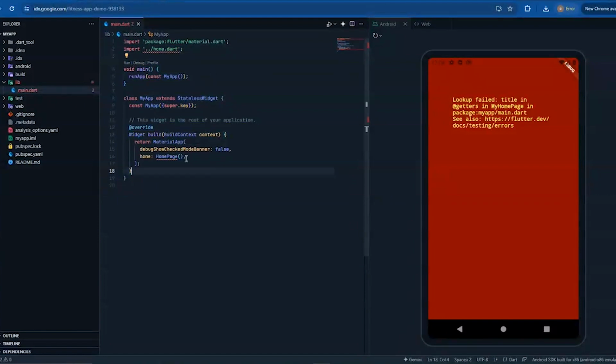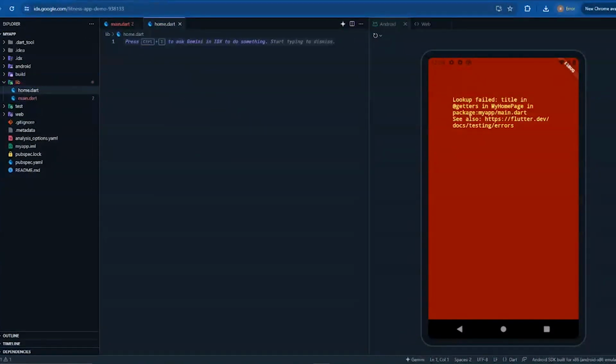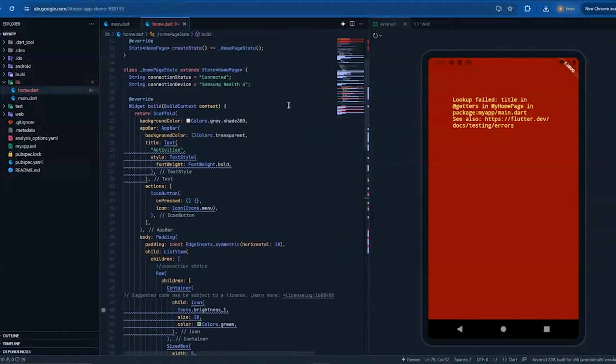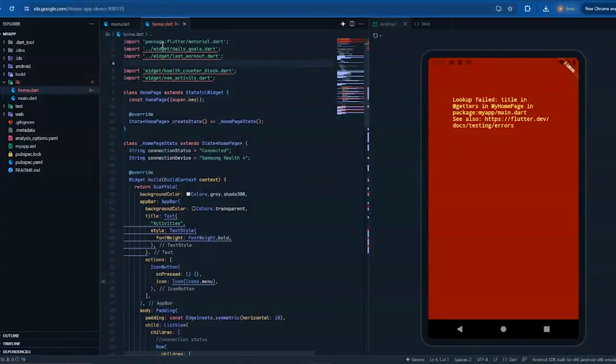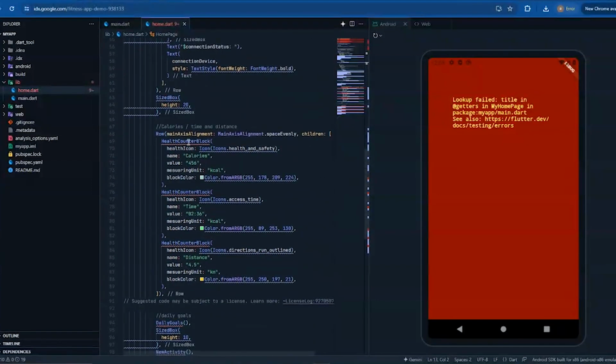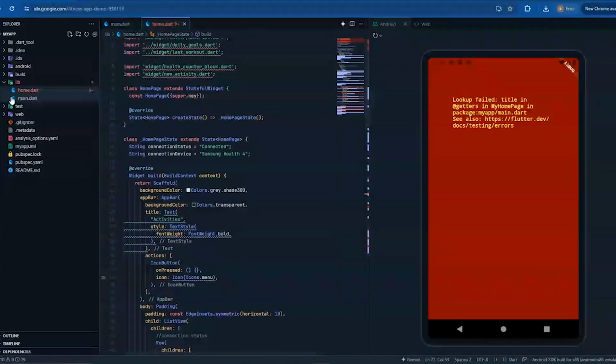Okay, so you're running the main here, and then you go into the home page here. I remove the debug banner. So what we need to do to fix these two errors is to create this page here, the home page. Cool. Just gonna start new, home.dart. Okay. So in the home.dart page also there's a couple of errors that I need to fix. Let me fix those also in here.